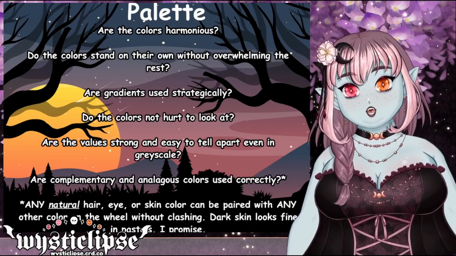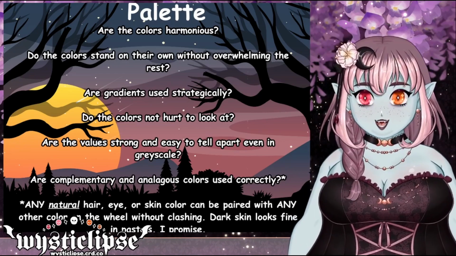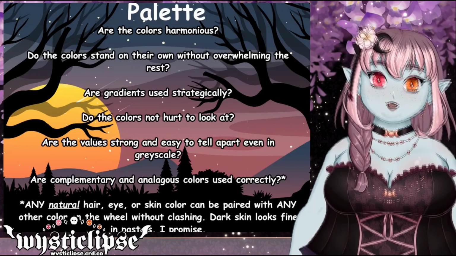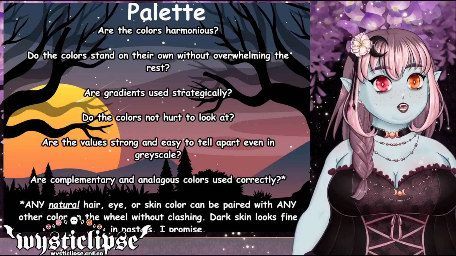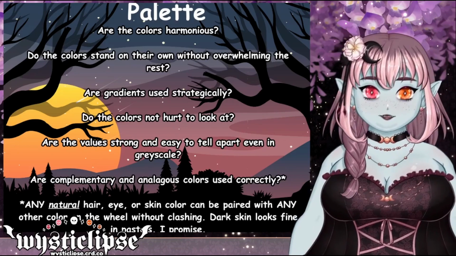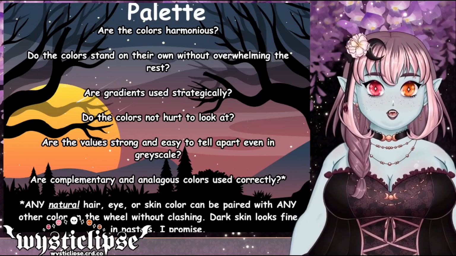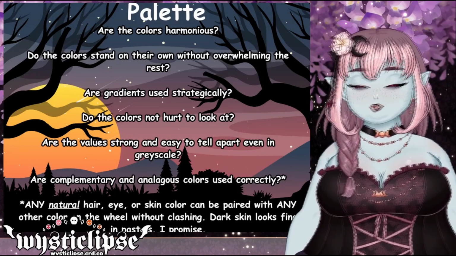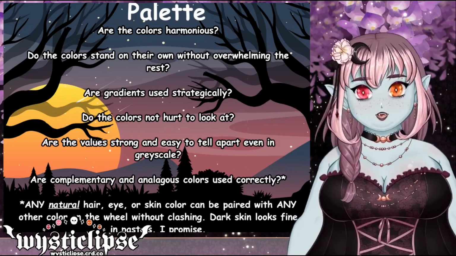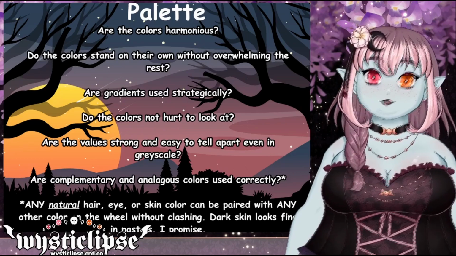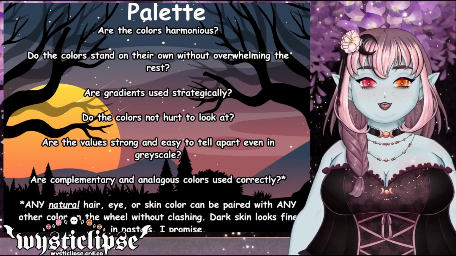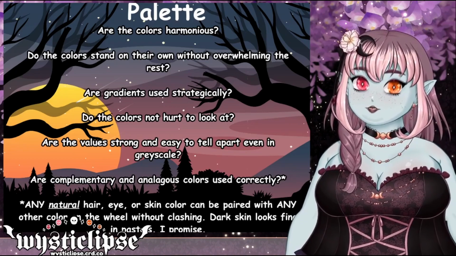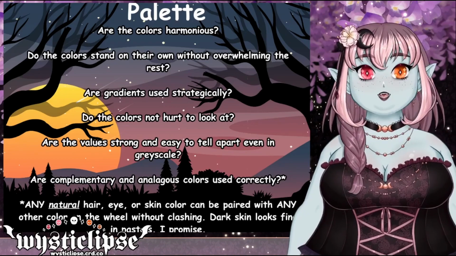And as a final note, any natural hair, eye, or skin color can be paired with any other color on the color wheel without clashing. I know a lot of artists are just like, well, I can't draw black people in pastels because it just looks bad, and I'm just like, no, you're bad. Just try a different shade or tone or saturation.